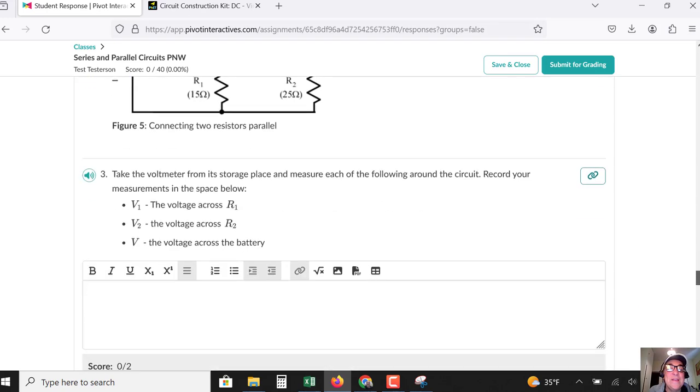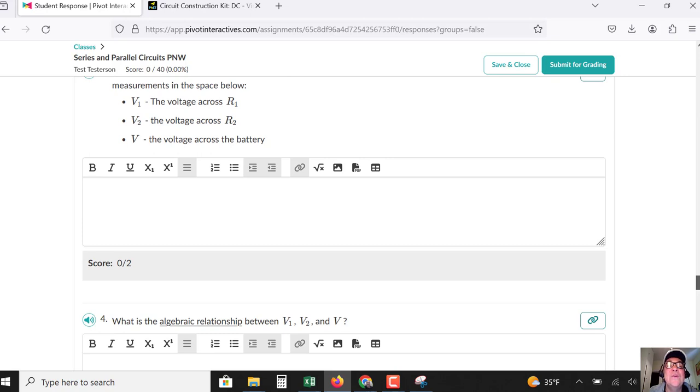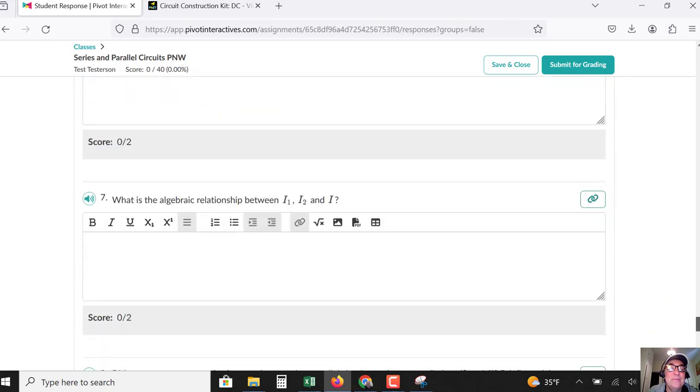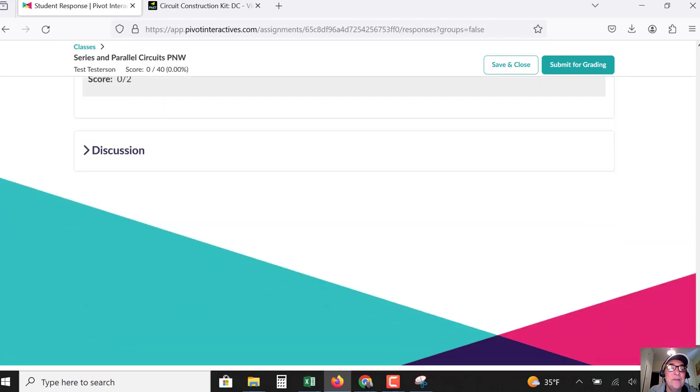Okay, so same idea. I don't want to go through all of these. It's similar to what you did in the first part. It's just a different circuit that you're using this on. Okay, and then finally, there's a discussion part here where it's sort of a summary of what you've just learned. Okay, have some fun with it. You don't have to make any graphs or anything like that. This one's all about building circuits, measuring voltage, measuring current, using a little bit of Ohm's law, and hopefully by the end of the lab you'll be able to tell the difference between series circuits and parallel circuits. If you have any questions, just shoot me an email and I'll talk to you soon.